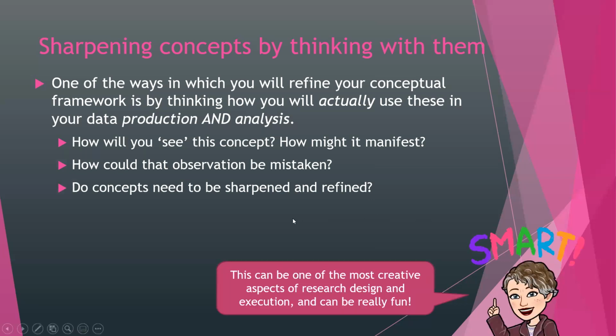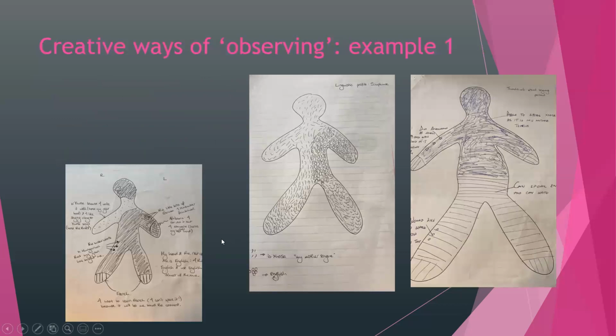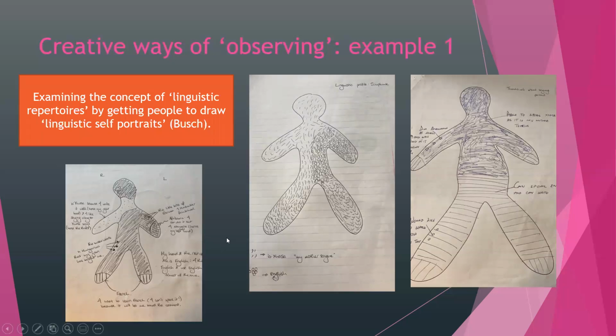I think that trying to imagine how one is going to get at different concepts is one of the most fun parts of research design and methods, and it can be really, really fun and creative. Here's a nice example. This is drawn from Brigitte Busch's linguistic self-portraits. How do you get a sense of the different bits of language people have accumulated over their lifespan, what those language repertoires mean to them, their confidence in them, the dominance or the marginalization of different languages, how they blend or mix? Busch came up with this idea of a language self-portrait outline, a very basic outline of a human, where a person can color in that human in a representation that they feel reflects their own linguistic repertoires. A very creative way of observing or documenting linguistic repertoires and giving voice to participants.